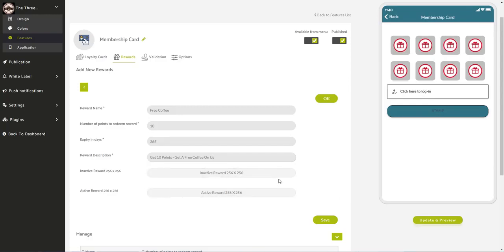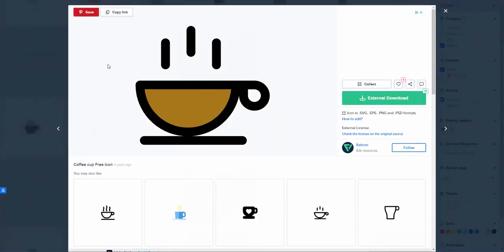So what I'm going to do is go to a stock image site and grab a couple of stock images that we can use. I'll upload those and show you how that looks. Okay, so I'm on the stock site now, which is called freepick.com, and I'm picking a colored coffee image here.